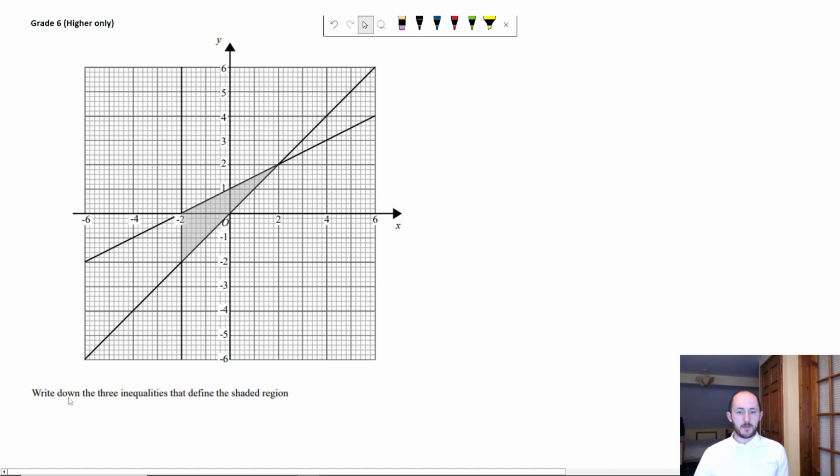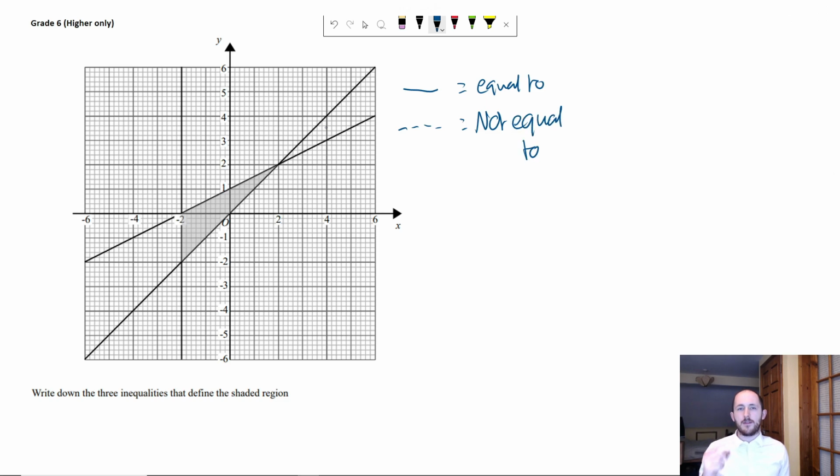And you can either be asked to describe the inequalities shown by the shaded region or to draw the inequalities themselves. And here's how you tell. Well, the first thing I want to go through is if the lines are dotted, it means it's not equal to. Okay? So these lines are all solid. So solid means equal to. So you're going to have the underline. Dotted means not equal to. Okay? Which means you won't have the equal sign. So in these cases, all of them are solid.